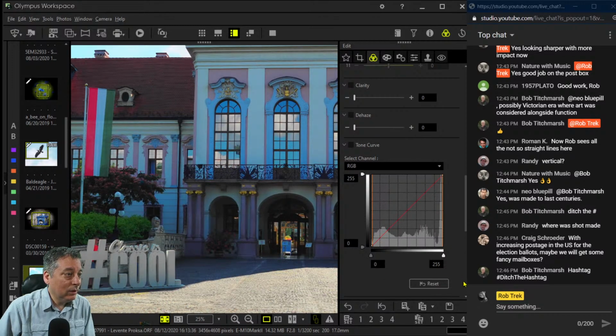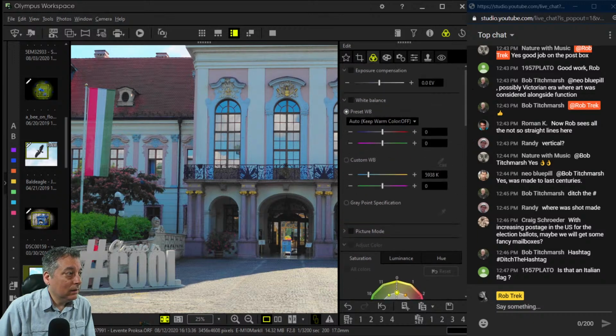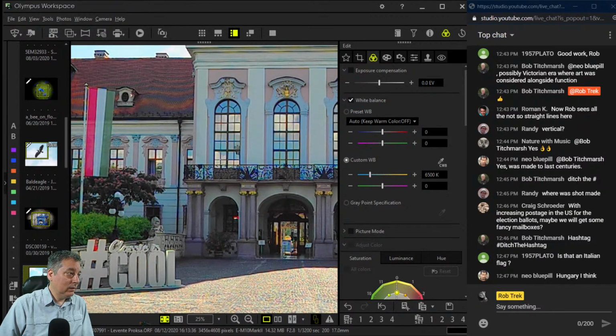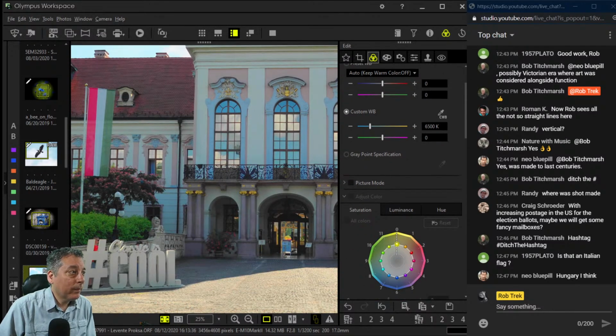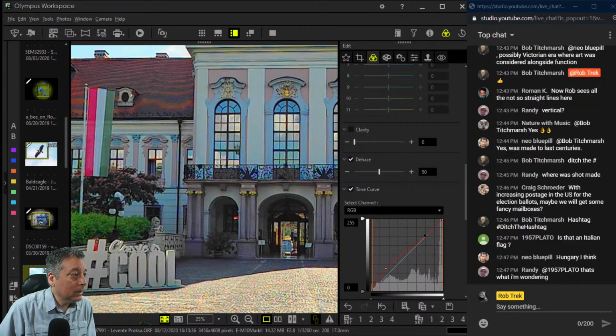They're a little bit low right in here. And white balance, we got to warm it up just a tiny bit. Let's try 6500. Okay. The haze and clarity.